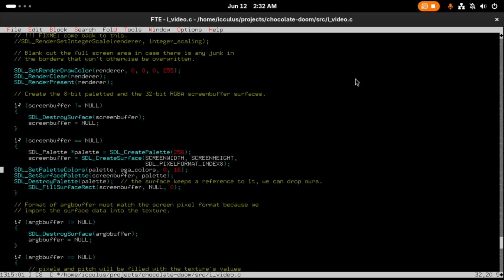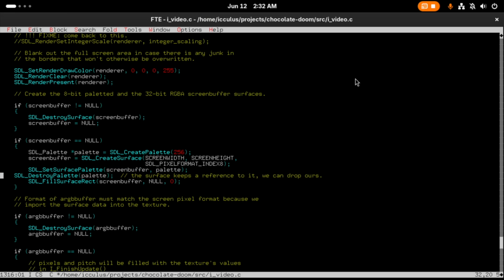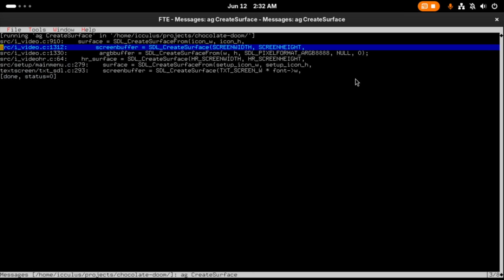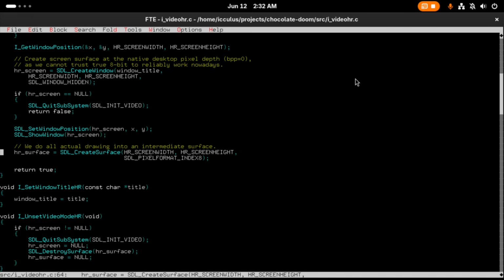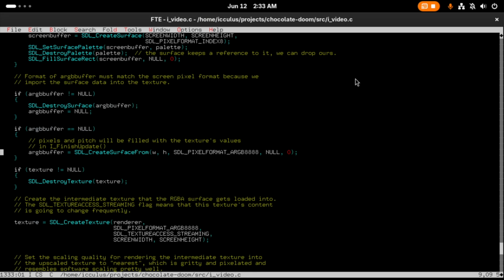This did not set the colors at all, but it might be setting them later, so we just need to make sure the surface has it when we go looking for it later. The reason we do this is so you can share them between surfaces if you need to, and just update the palette once, and it'll update all your surfaces, which is cool. That's not an indexed surface. That one is. Ugh, okay, hang on.